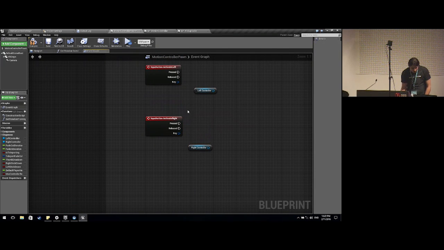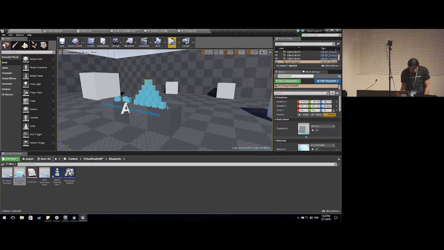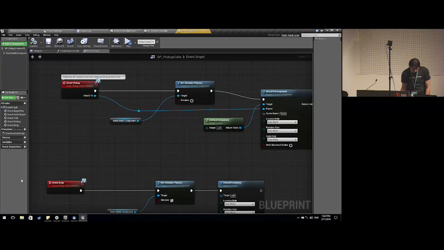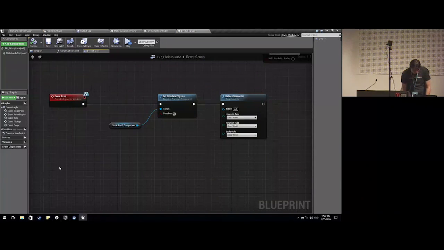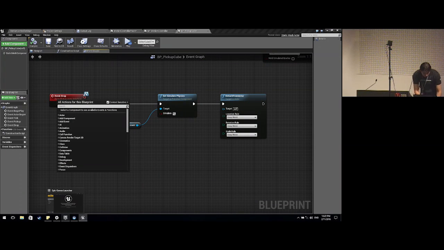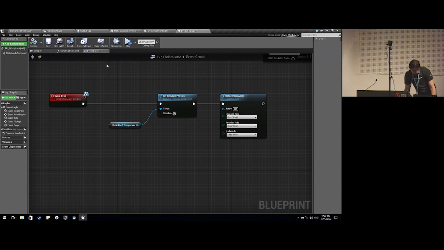So I've got activate, I've got a reference to my left controller, and I've got a reference to my right controller. I'm just really quickly going to add some functionality to these cubes, so that on activate, let's make more cubes. That's the quickest and easiest way for us to do this. So in my cube, I'm just going to say a new event. Oh, actually, I want to put this in my interface now that I think about it.